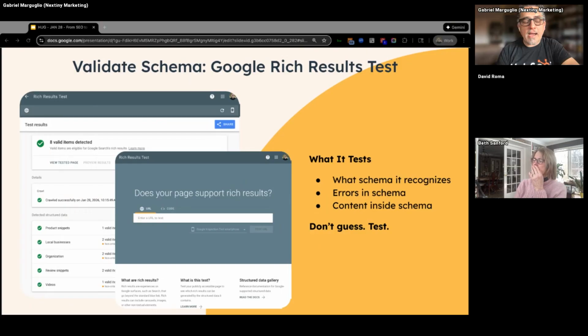So test, and test again. You have to create the schema, apply the schema, and test the schema. There's no other way to do it. Don't just start copying, pasting code and forgetting, because again, ChatGPT can create some crap that doesn't make sense too. So always test the schema. And if it's not working, go back, do it again, do it with another tool. Test Claude. Claude is great for coding. Gemini is great for everything too. But test it, and test it again.